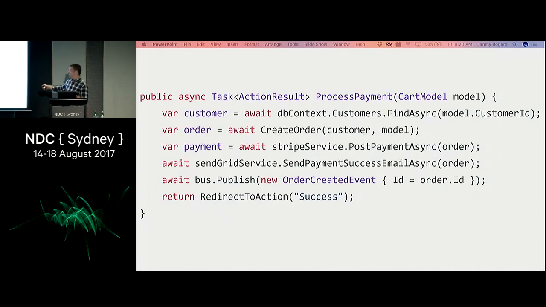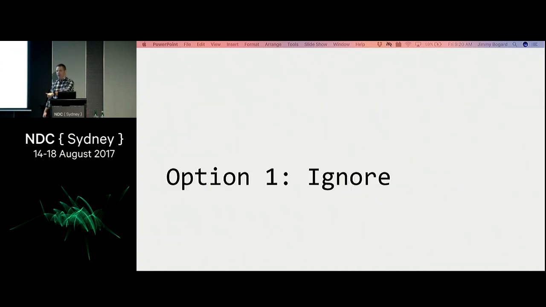So in our code here, just to remind you, we had that set of transaction code hitting our database, which we do control. And then after that database stuff, we have this call to the Stripe API. So the first option we're looking at is to ignore. That is, wrap that Stripe call in a try catch, and if something fails, just keep going on and do the next set of steps.